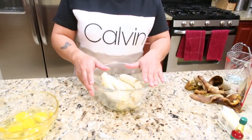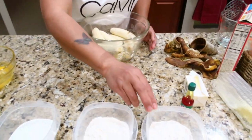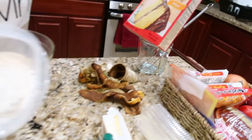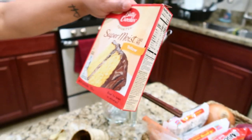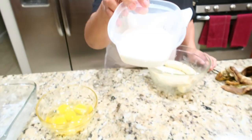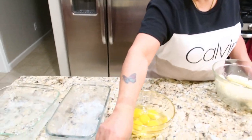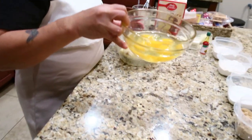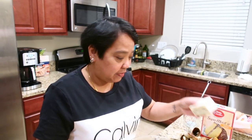So the first thing is our ingredients. Four bananas. I have one cup of flour and I use one cup of cake mix. Usually I use almond flour, but I don't have one, so I have that Betty Crocker cake mix. One cup of that. One cup of sugar. One cup of brown sugar. Two teaspoons of baking soda. Five eggs. And I will put one whole stick of butter.